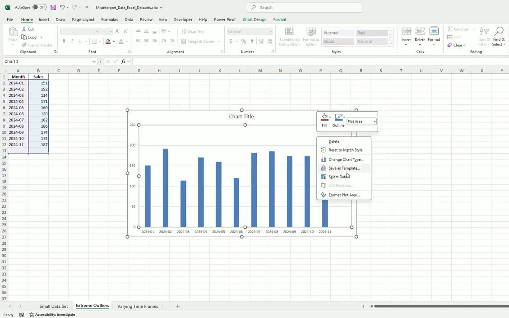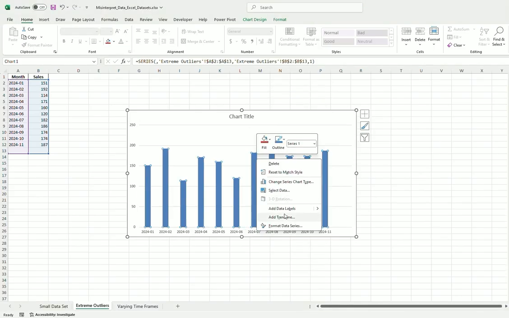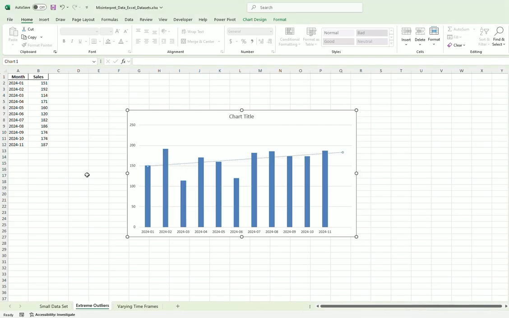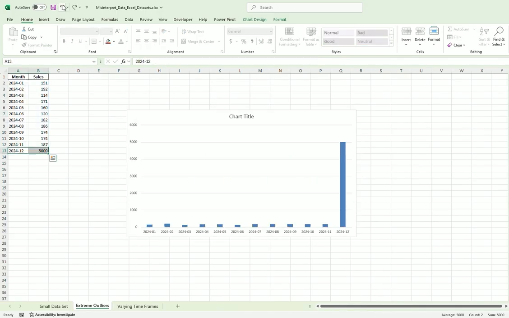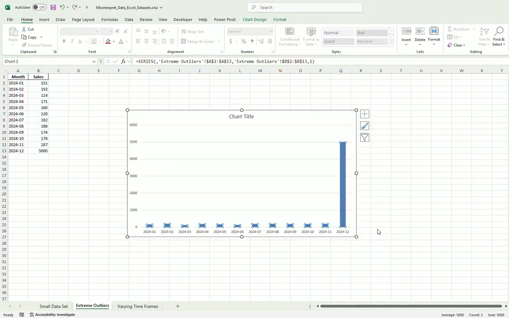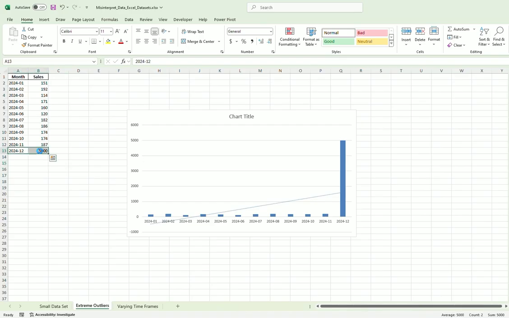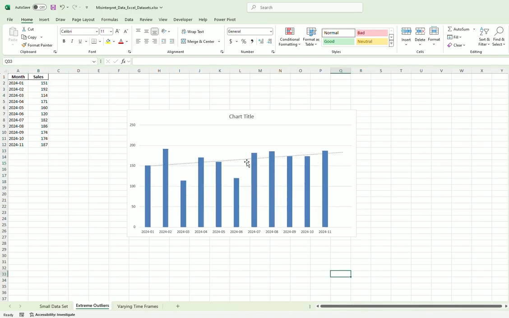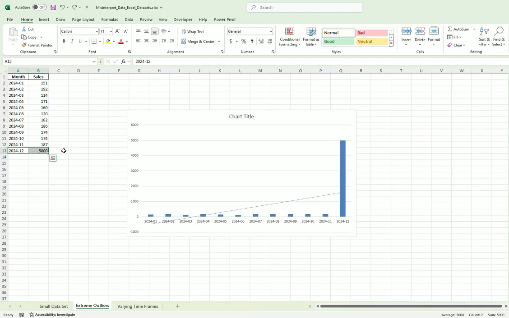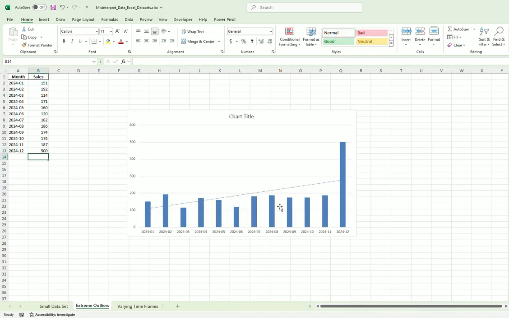Let's add a trend line in here. So you see the upward trend there. If we add this data back in, let's undo that and put that data back. Look at the trend line now. I'm going to add the trend line. It's quite a dramatic jump up. Whereas if we take that data out of there, yes, it's still trending upwards, however, it's obviously less than if you take the 5,000 out. So just be wary of extreme outliers in your data when you are analyzing data. And this actually also helps to find errors too. Maybe this was actually supposed to only be 500, which is still pretty extreme, but looking for outliers helps you identify errors and potential errors in your data.